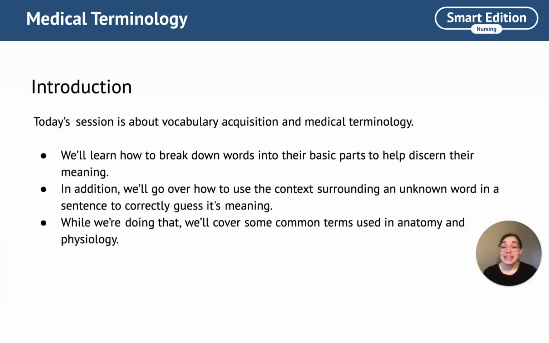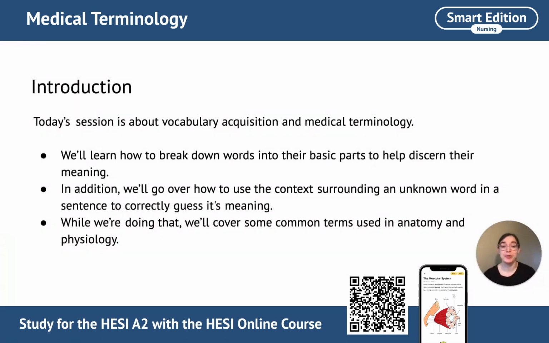In addition, we're going to learn how to use the context surrounding a word that we don't know to correctly guess its meaning. So the other words in a sentence, the other sentences in a paragraph, that type of thing. And kind of interwoven throughout those two, we're going to cover some common terms that you'll see in anatomy and physiology and in other topics that you're going to study in preparation for your nursing entrance exams. So we'll throw in some common medical terminology and kind of learn those terms as we're doing these other things.